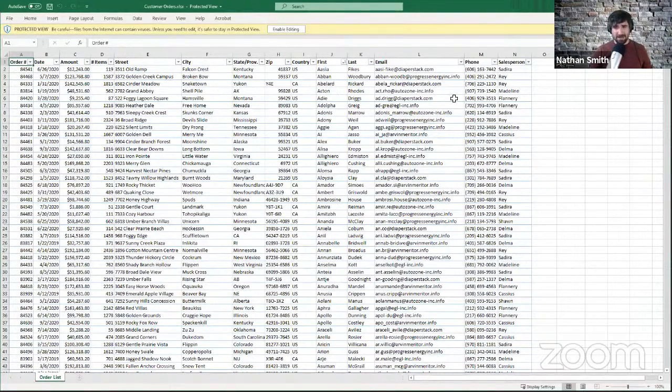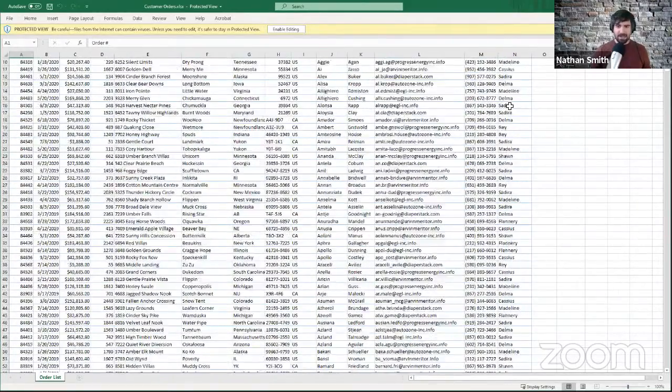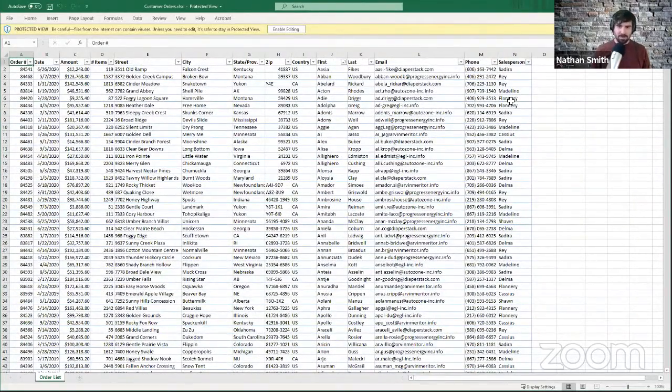All those things are fake, by the way. And finally, the salesperson in the company who processed the order with them. So what we're going to do here with this information is we're going to combine that into our Word document. Let me switch back to Word.